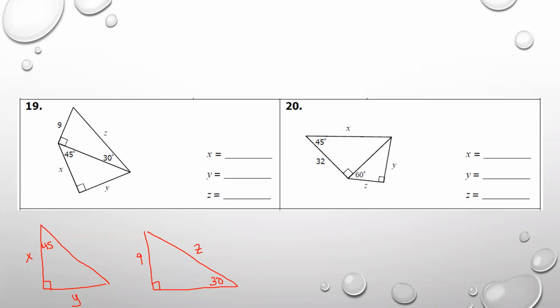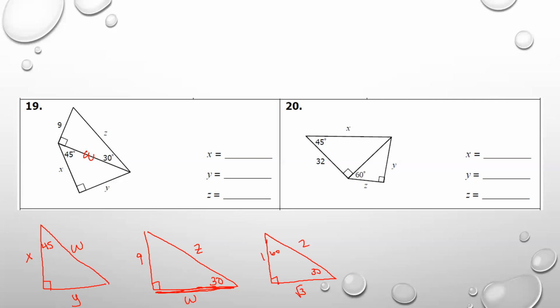What I'm going to do is solve for our missing side that wasn't labeled. I'm going to give it its own variable. How about w? In the picture, that would be here, which means in my 45, 45, 90, that's the hypotenuse. Now let's look at my 30, 60, 90, and I'm going to be able to find z and w. 30 would go here, 60 would go here: short leg 1, long leg root 3, hypotenuse 2.